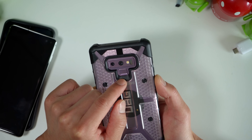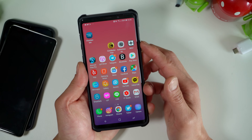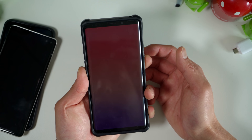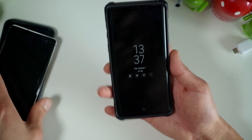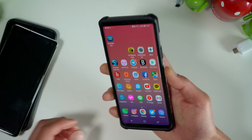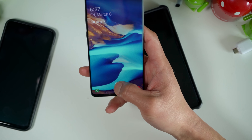One thing I really love about the rear fingerprint sensor — it's right there. It's so much faster. One, two, three. One, two, three. Well, I guess it's about the same. But with the case, you're gonna be able to really just get that slot right and unlock it the first time. Whereas this is just playing with randomness, you know.